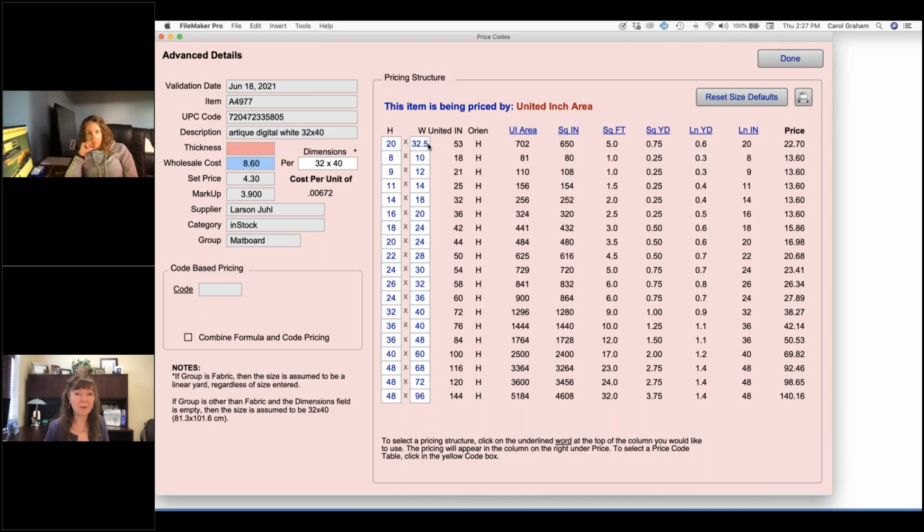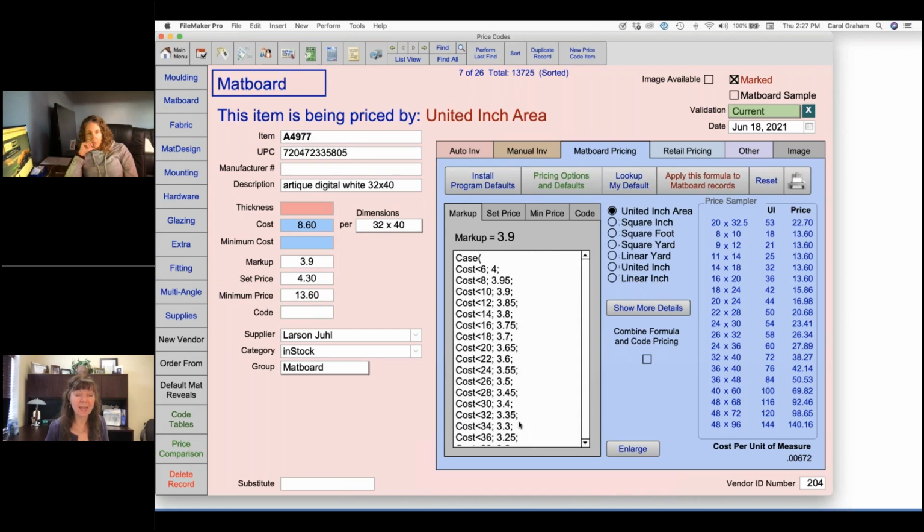So you can use this to figure out how much you are going to be charging for a specific size, and then you can go right back to this equation and the formula to say, okay, I need to make a change here. And then you can change it or leave it as it is if it's correct. That number is still in there. If I want to remove that number, I'm just going to click the reset, and it puts in all the default sizes for me once again. So that's the way to test your pricing. The pricing now is on one record.